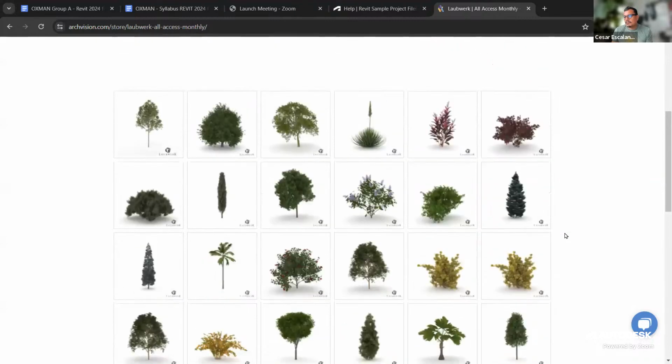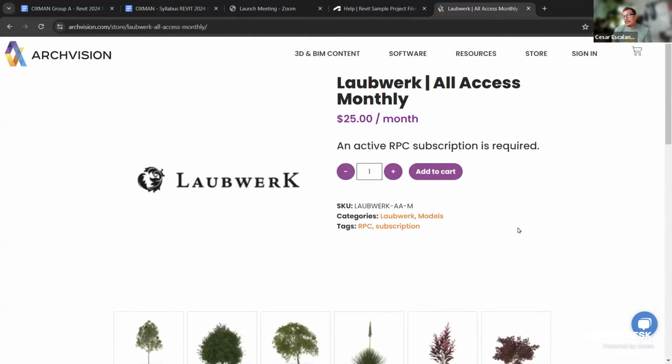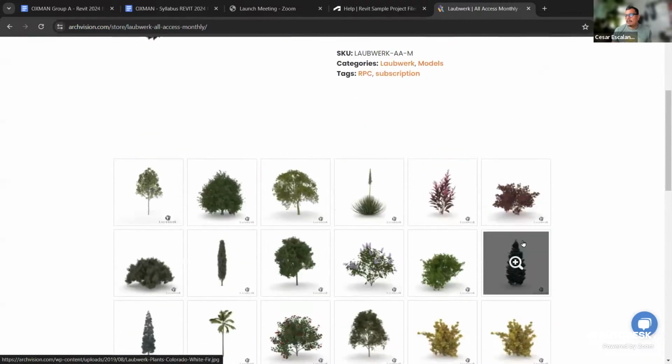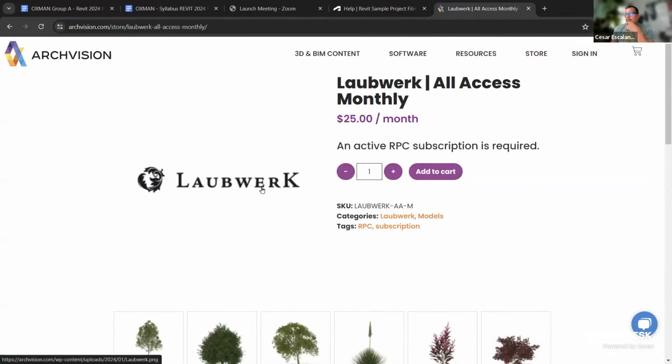And so if you're interested in this, you could purchase one subscription assigned to a generic user, and then use that generic user to make your final prints, and you can keep it active for the length of a project, right? Okay, lab work in conjunction with ArcVision gives you great assets for plants.